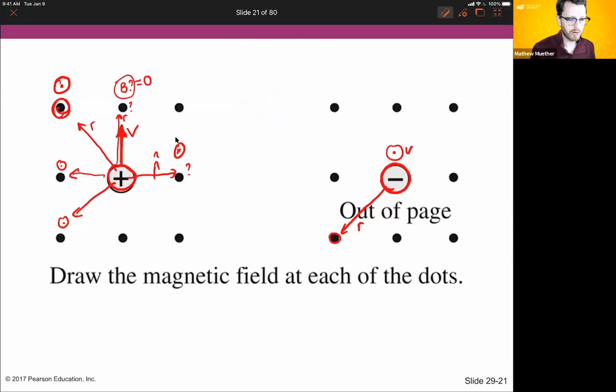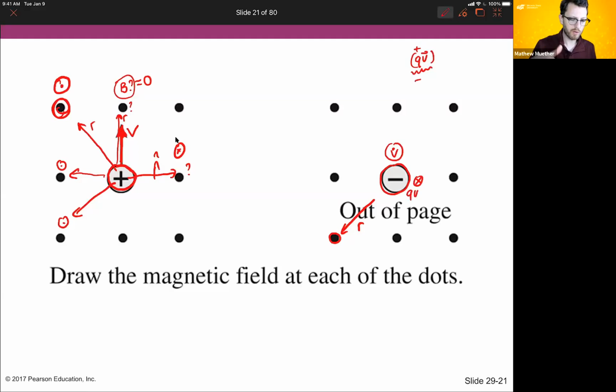Well, this is like current, right? This charged particle, the velocity vector is coming out of the page at us. So it's pointing at us. But remember, the vector that we care about is not the velocity of the charge. Remember, it's qv. This is the term that we care about in that right-hand rule. What's the direction of qv? Well, if q is positive, this vector qv points in the direction of v. If q is negative, then it flips the sign. So qv is pointing into the page here.